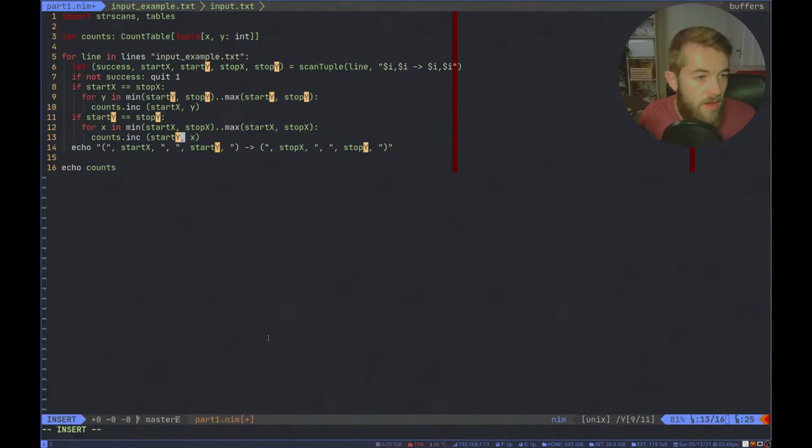This has to be a Y, of course. So when start Y is equal to stop Y, we loop over the X values, which are now the only ones that are different. And then we add that as our count.